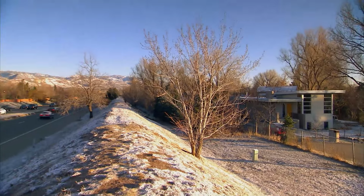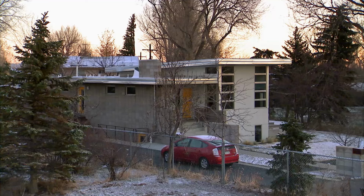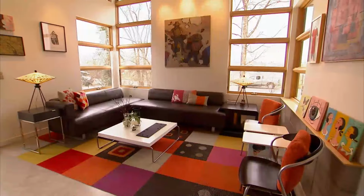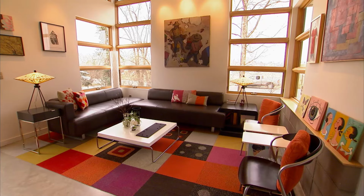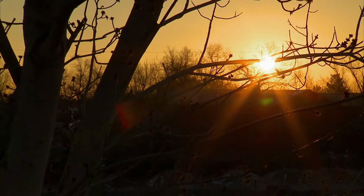When we first found this lot, I knew that it was going to be a big challenge on how to deal with the sound coming off the Foothills Parkway. And so we started with this wall and pretty much designed the house around it. It's a 12-inch concrete block wall filled with spray foam insulation. The real benefits of this are the mass that helps block out the sound from the traffic. Okay, that's impressive because it works like a charm. And then also in late summer, when we have the real intense afternoon heat, it helps keep the house from getting too much heat gain and keeps it very comfortable.